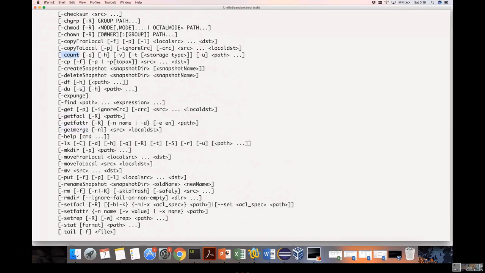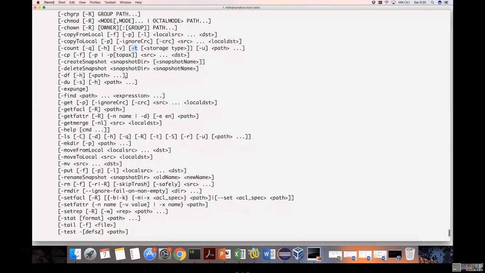So now the count question has been posted there, right? What I expected is that you guys will see what these options are. What does minus q give you, minus h give you, minus v give you, minus t give you, like that.